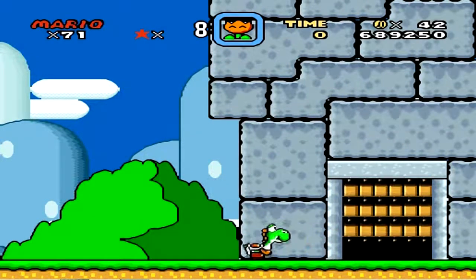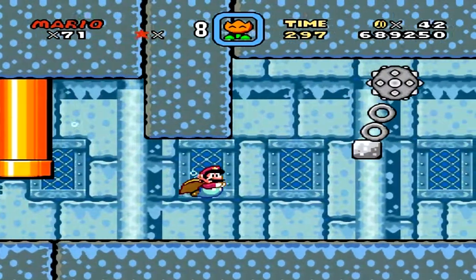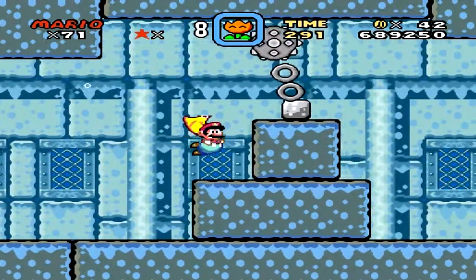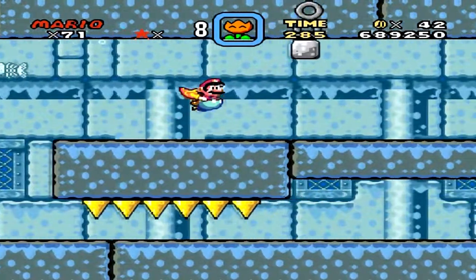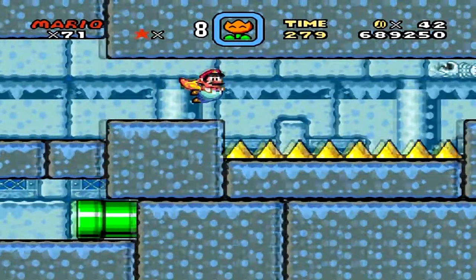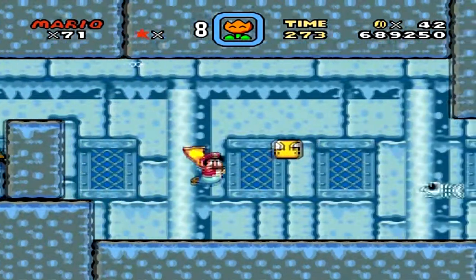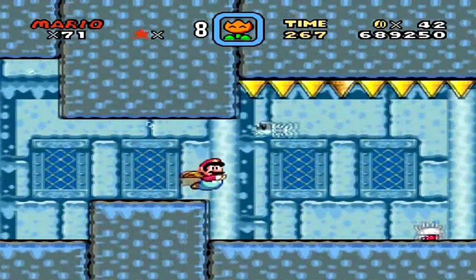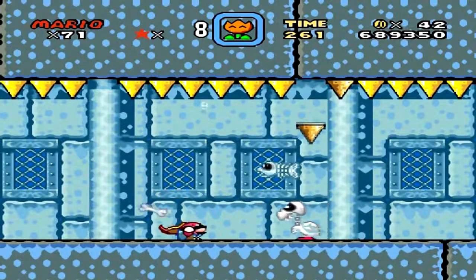Alright, so we have the first fortress of the game. There are no fortresses in this game that are required to go through, or at least in the normal, developer-intended path of the game, there are no fortresses at all. These fortresses are small castles. They're pretty much mini castles, where of course they bring out some difficulty.